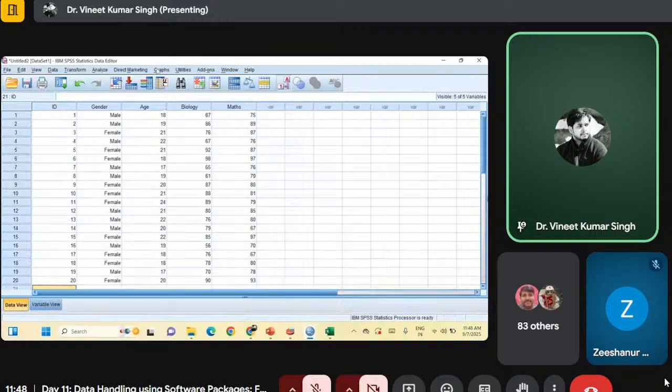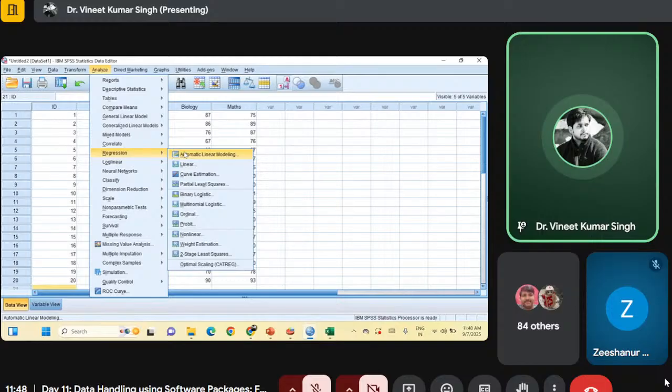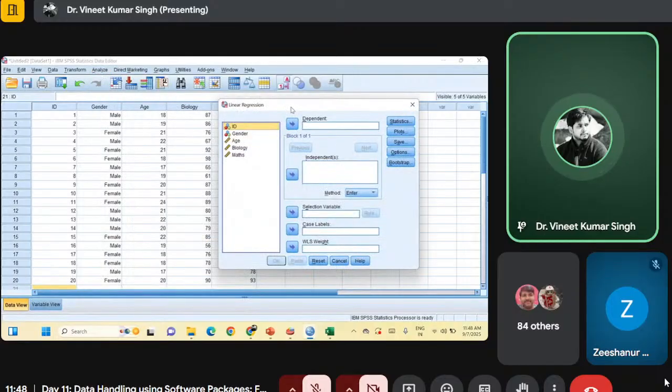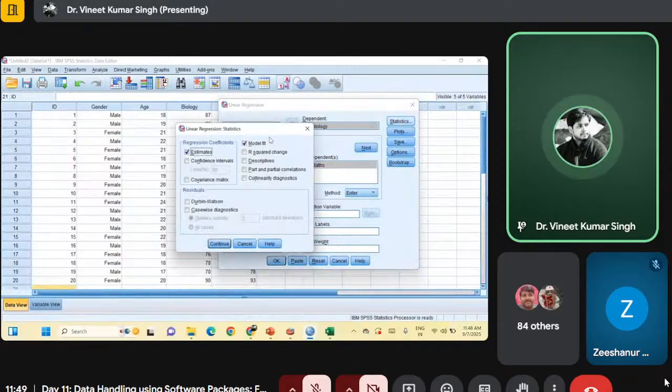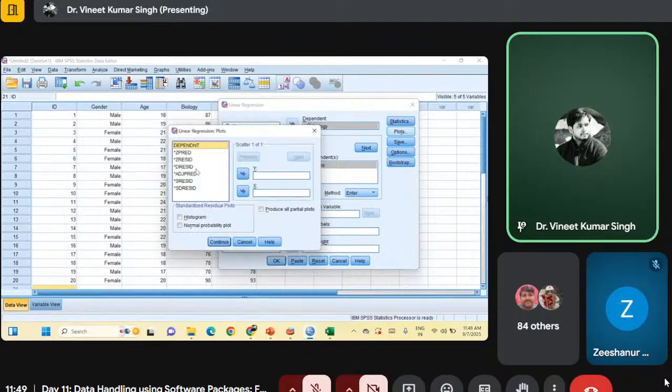First go to Analyze and then Regression, and select Linear Regression. We generally do linear regression, and in dependent variable we take maths. In statistics we need to select descriptives and confidence intervals.